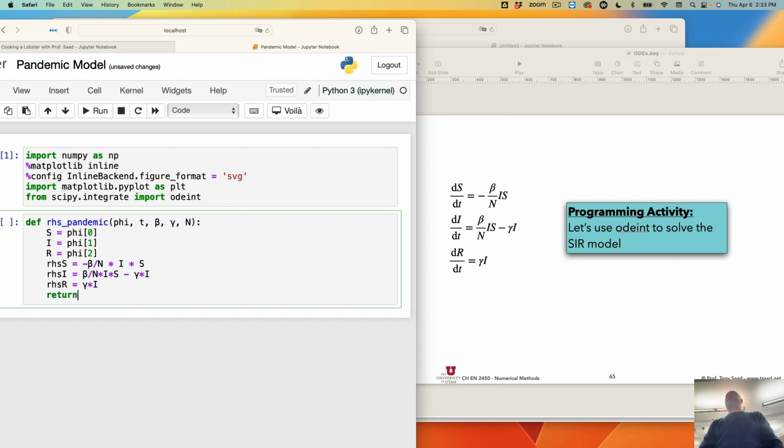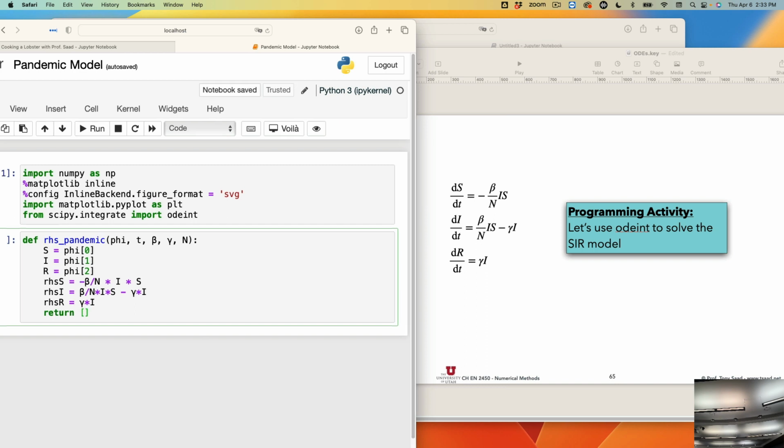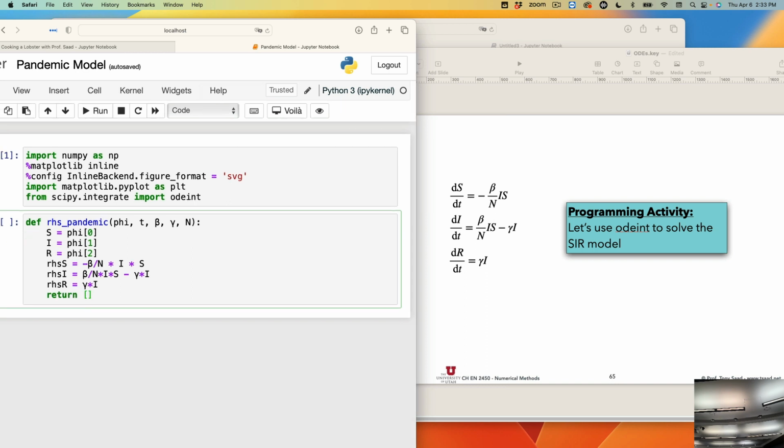And now I'm going to return them in what order? In this order, the right-hand side for S, right-hand side for I, right-hand side for R. If I mess up the order, then the meaning of phi is going to change. Because phi 0 corresponds to the first right-hand side. If you provide the right-hand side for S first, that means phi 0 is going to be S. So make sure you conserve that order. You can order them however you like. Just make sure you are consistent. Okay? What I would do, just write the equations and reproduce those equations the same way you wrote them. So you don't have to think about it and get confused about it. Okay?